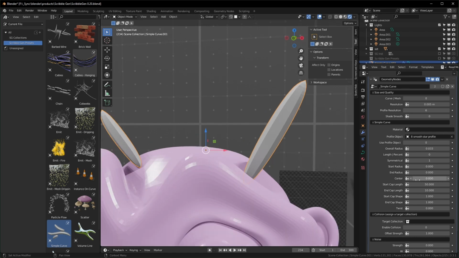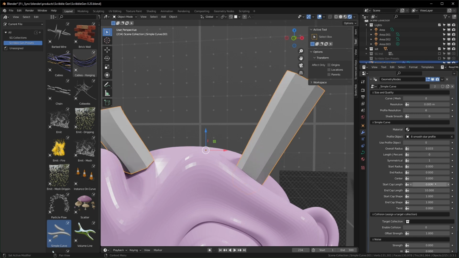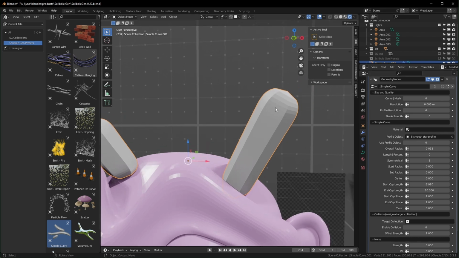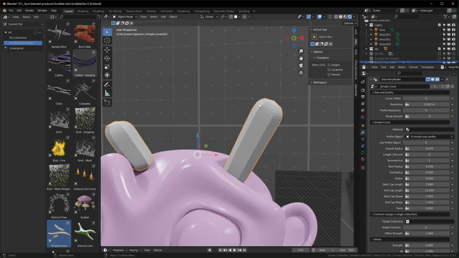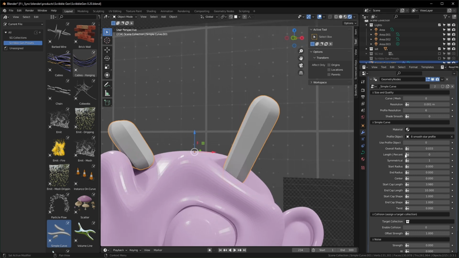Right now we have this set to length, so we can change the cap length right here. And if we hover over it, it'll tell you that it's in centimeters also. So let's just turn this down and we can actually see what happens as we turn it up. You can see the shape of it changing. Right now this is set to about 4 centimeters is where it starts scaling down. And if you want this to be a lot smoother, you just have to change the resolution to something smaller right here. We can set it to 0.001, something like that. And now it's a lot smoother. But if we set this to %, then we can just set the cap length to something like 50, and then it will start scaling from the very center, basically.